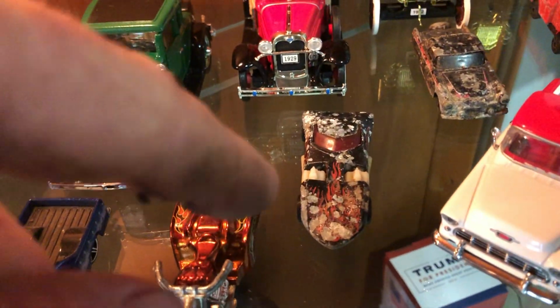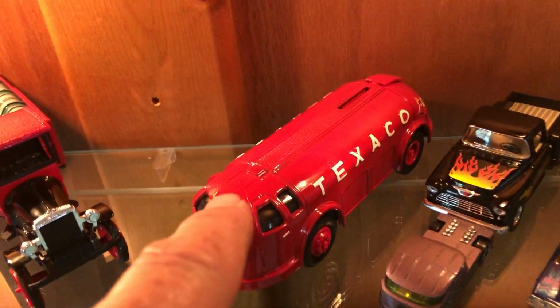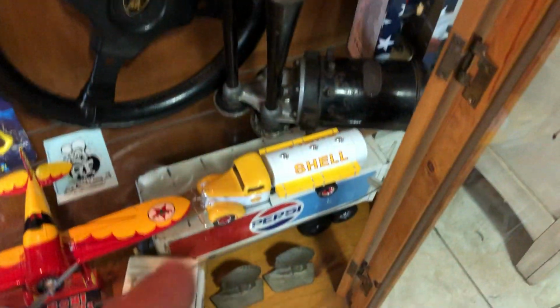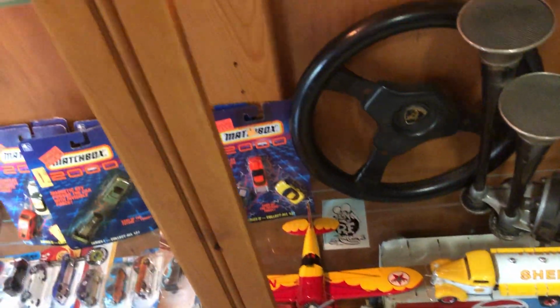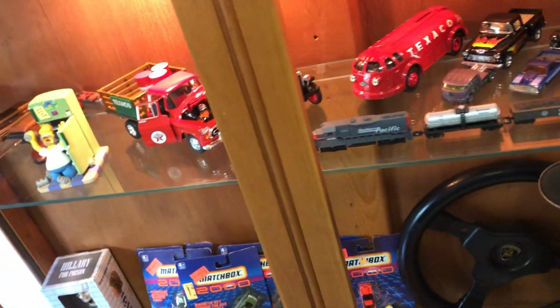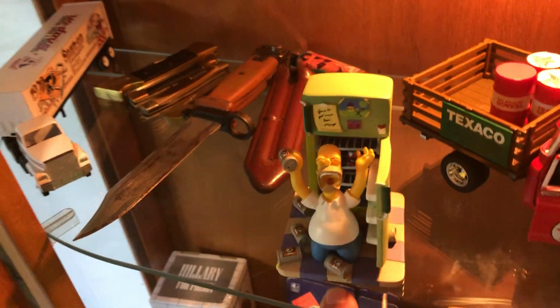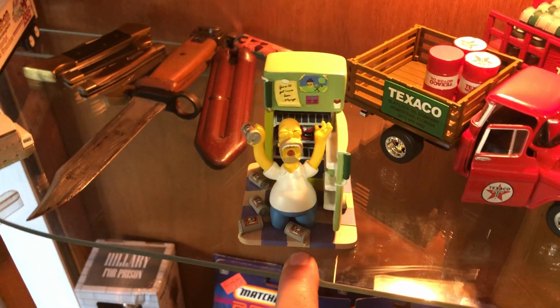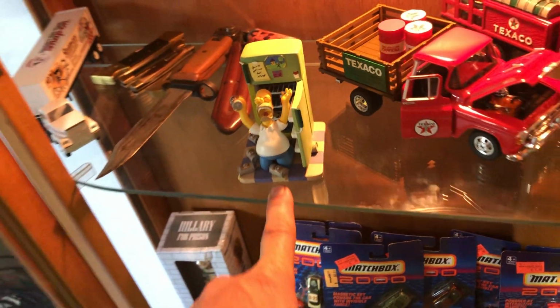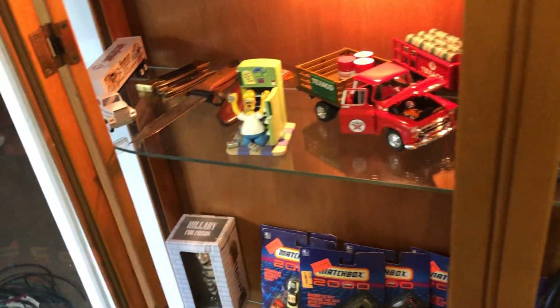I think I found this one metal detecting in a yard. That one as well. Some other stuff. So we went to a yard sale and picked up 4 or 5 boxes of these Texaco pieces. A bunch of them. Got a pretty good deal on it. We ended up selling them on eBay. I think we still have some for sale, but we made a good profit on those. We made a really good profit on these though. I think we paid $5 a piece for 8 of them, and they're selling between 40 and 20 bucks a piece. So maybe a little bit less, but it's a few extra bucks here and there.